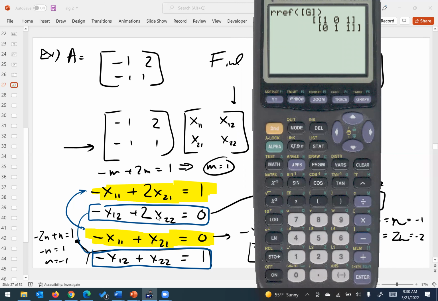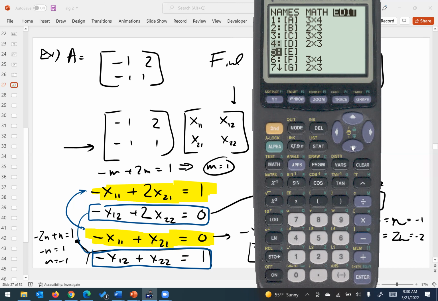So I'm going to do the ones outlined in blue now. And so -1, 2, 0, -1, 1, 1. I can just do this: I'm going to go back, since I don't need matrix G anymore, and edit matrix G for the numbers I like. Click enter. It's 2 by 3, yes. -1, 2, 0, enter. -1, 1, 1, enter. Okay, there it is. I changed matrix G into the blue-framed columns for the matrices.